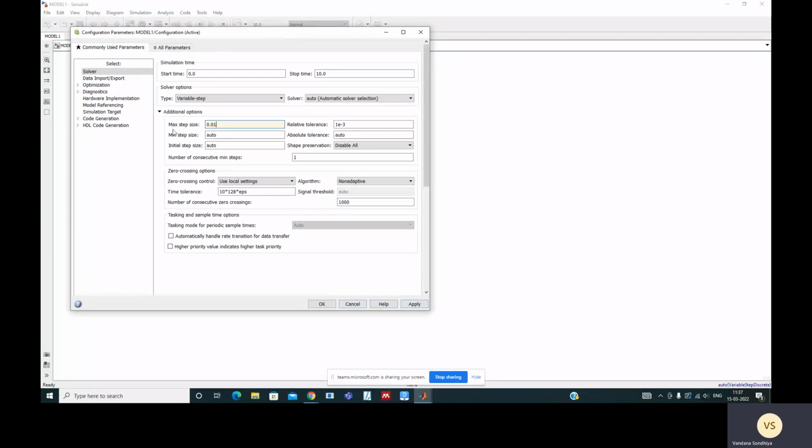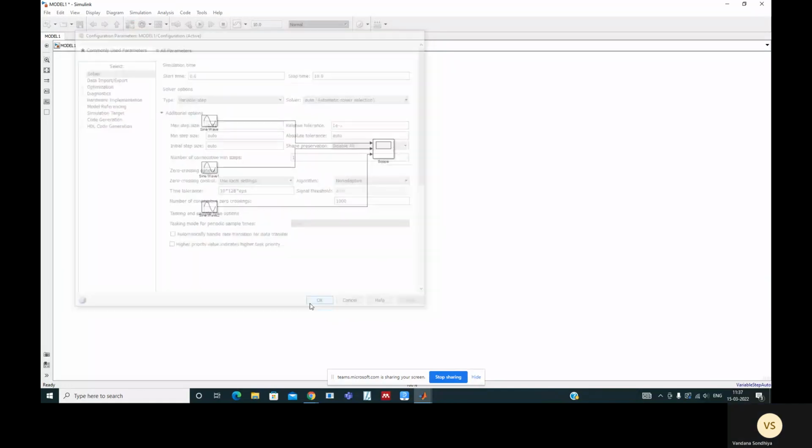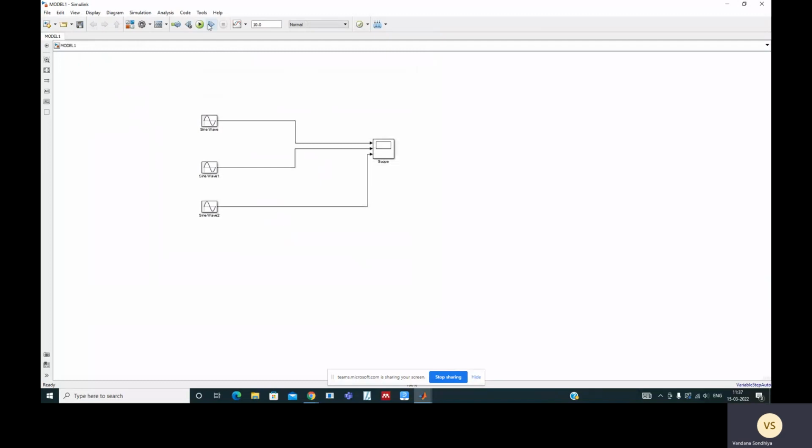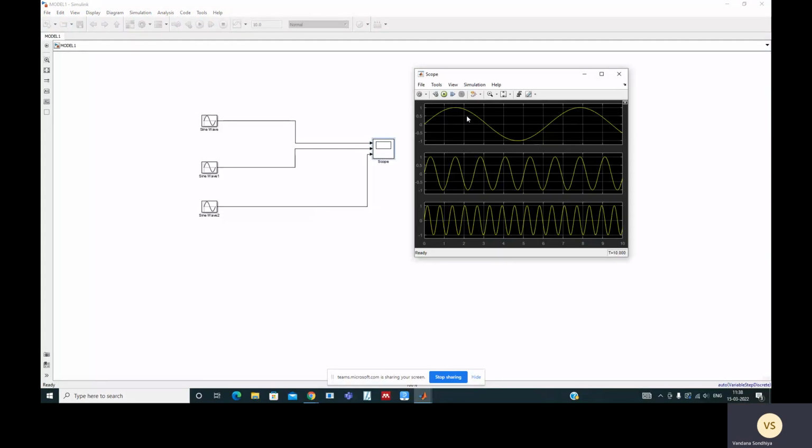I have changed the maximum step size from auto to 0.01 to increase its resolution. I am applying it and clicking OK. Save it and run. After the ready confirmation, I'm clicking on my scope and you can see that you are having a sinusoidal waveform now.